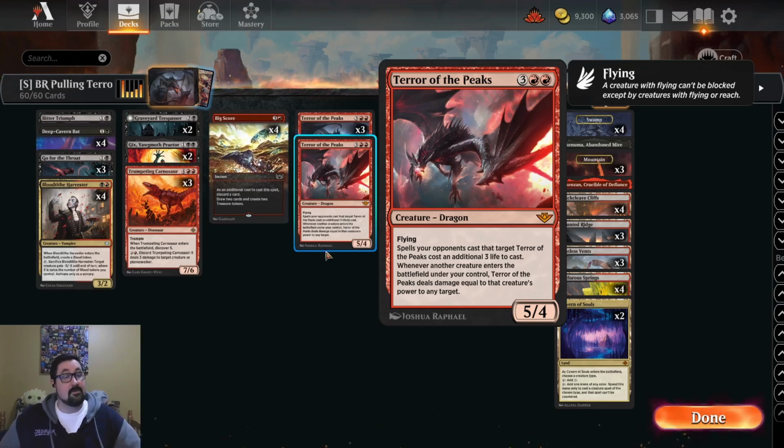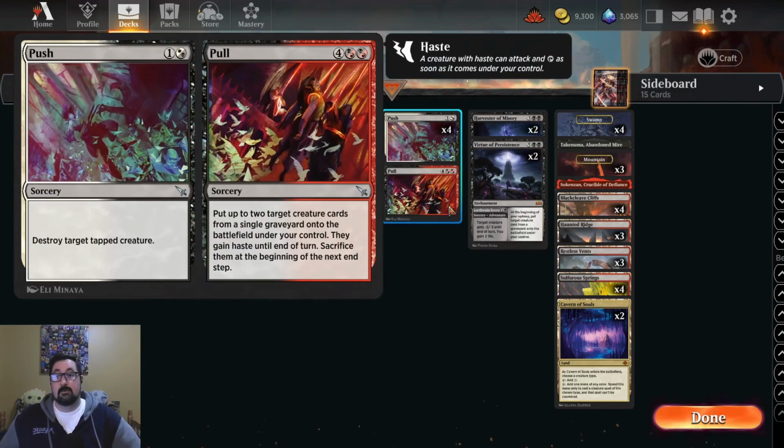So Terror of the Peaks meets Push // Pull. The second half, Pull, is: put up to 2 target creature cards from a single graveyard onto the battlefield under your control. They gain haste until end of turn, sacrifice them at the beginning of the next end step. So 2 Terror of the Peaks in your graveyard, a successfully cast Pull, does 10 damage to your opponent's face and has 2 hasty 5/4 flyers coming at them. So under the right circumstances, this is a one-shot.